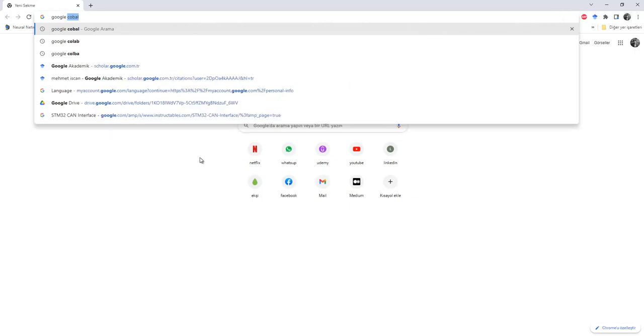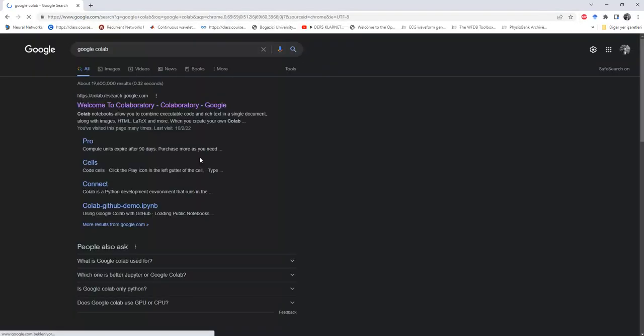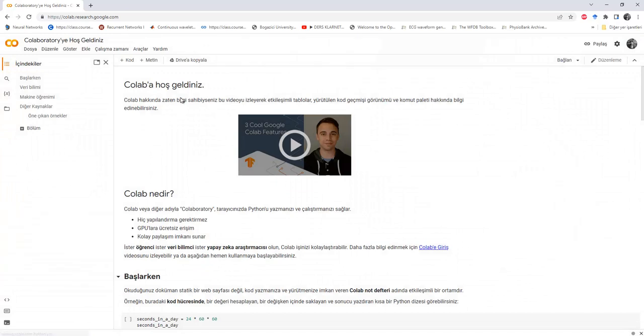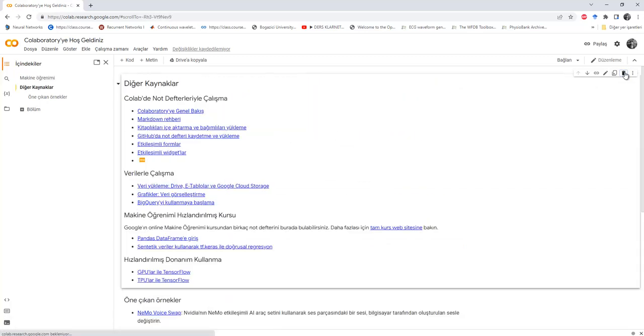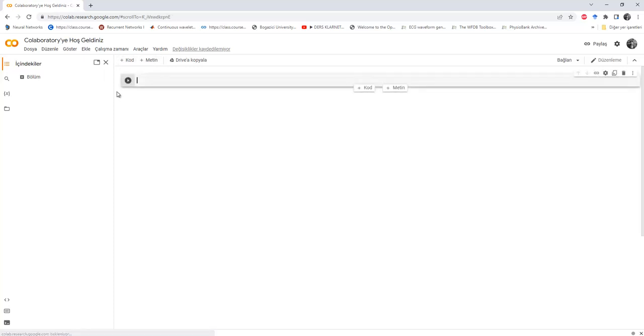Okay, and so for example, Google Colab is presented by the Google company, and Colab is used to develop your Python code on an online platform. In here we have some introductory files like this one, and if we have any process in the Colaboratory or Colab function, we can add some specific codes in here. I'm sorry, my language is Turkish, but I can translate all the things in here. This is a code which is given in here.